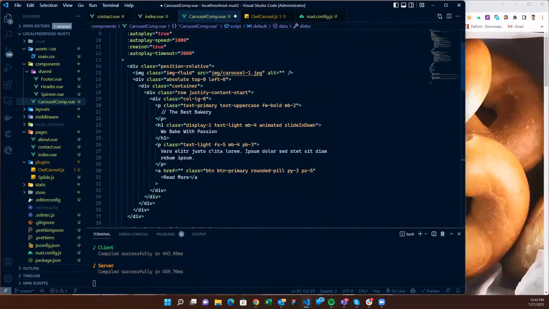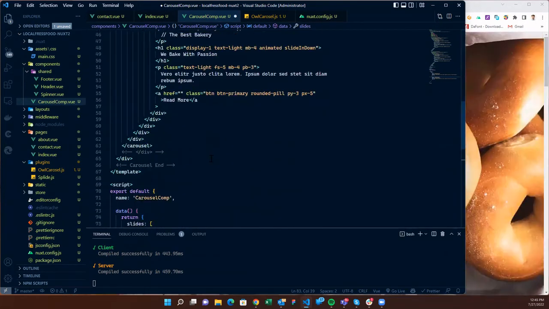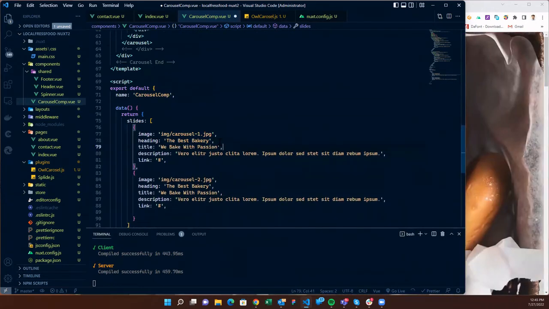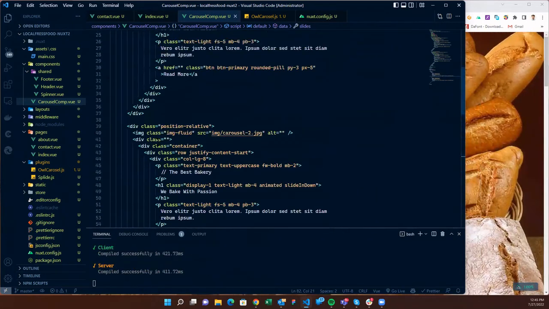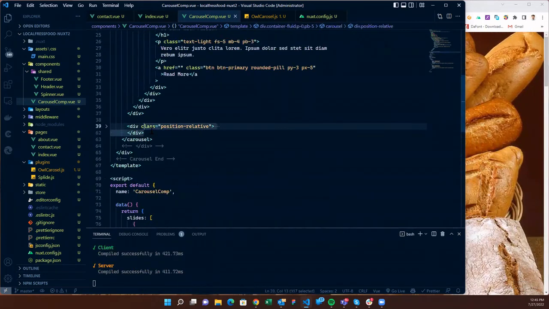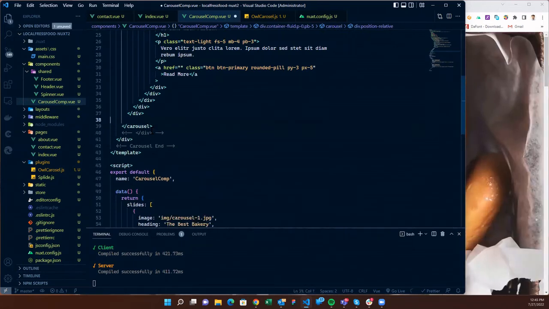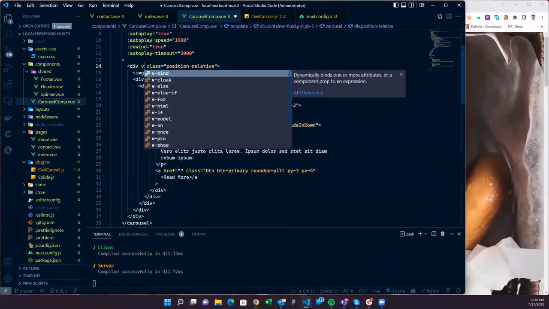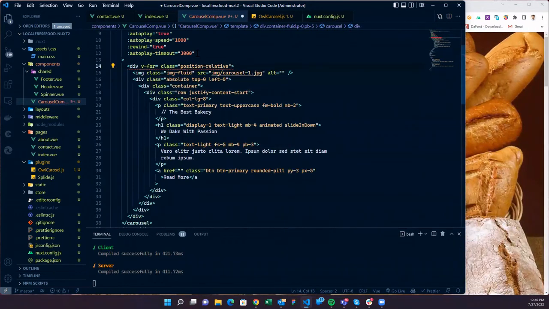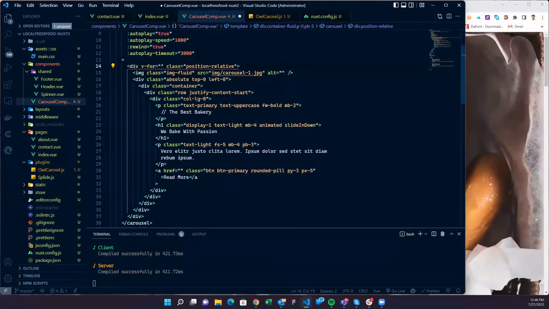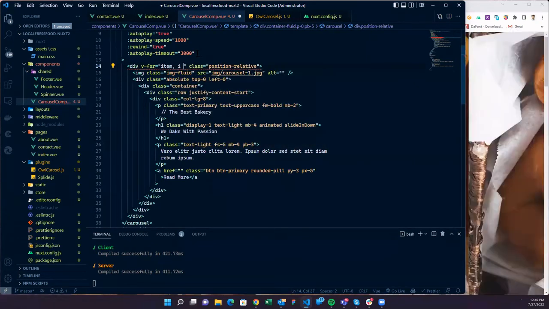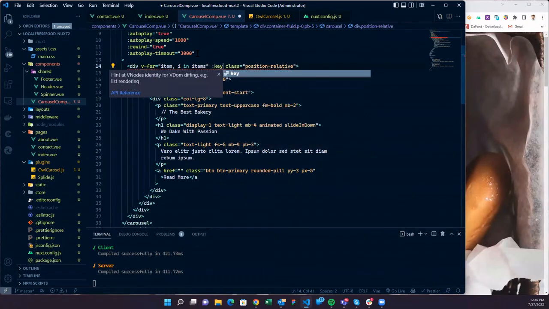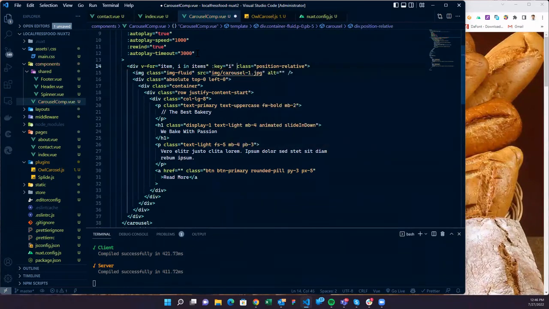And in the first div, we had the same text, so we can just copy this title and paste it here. We should be good to go. Now we will get rid of one of the divs, because we don't need them anymore. One div will be enough. So in this div, we will run a v-for, because this div is our individual slide. We'll say item i in items, and then key is i, like that.